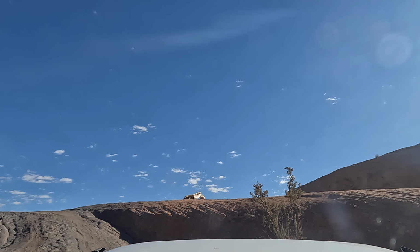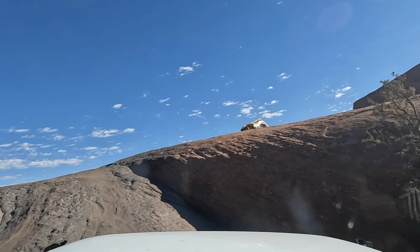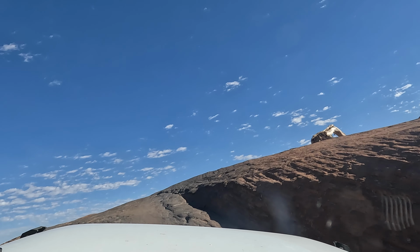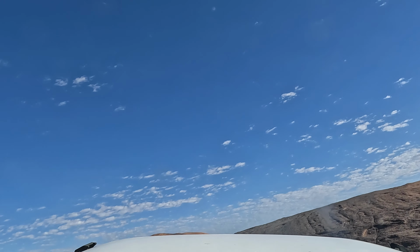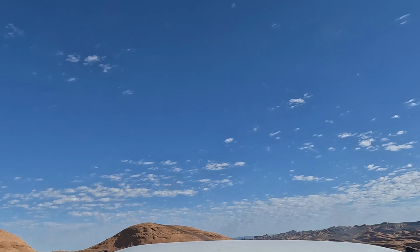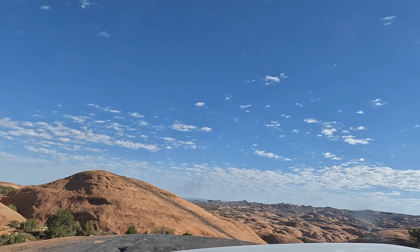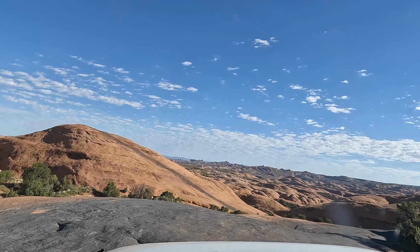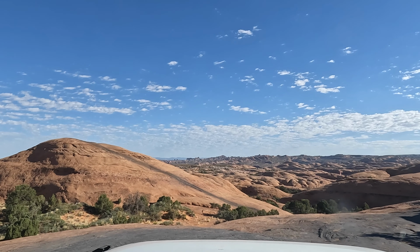I can't help but get a chuckle out of my co-driver here. Every time we come up to one of these super steep embankments here, we are literally standing the Jeep up on the back bumper, and she's definitely using them grab handles. But the grip out here on this slick rock is so unbelievable. Just how much traction there is, and the things that you can climb up. I mean, especially with us running the non-DOT tires here, it's literally like driving up on Velcro.